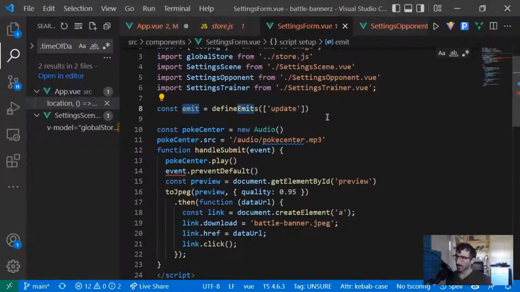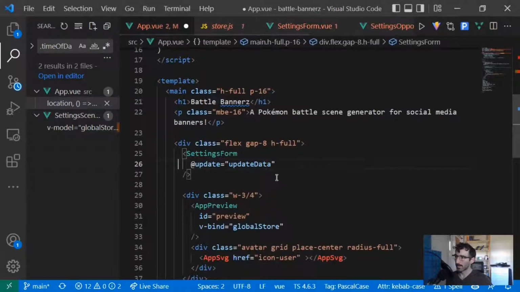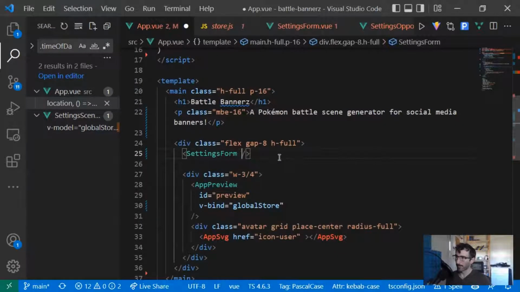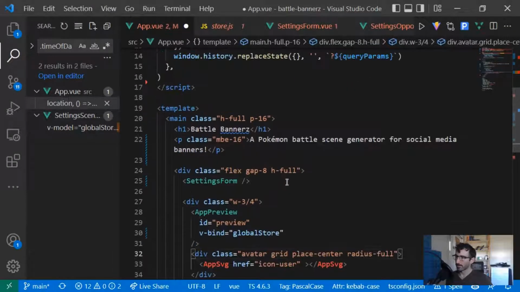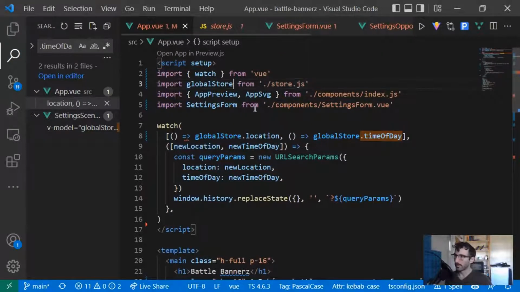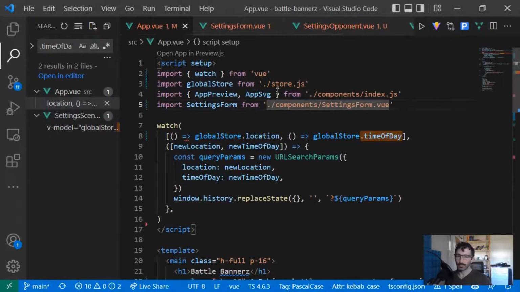Emit is not being called, which means we don't need that, which means app.view does not need this listener anymore. We just have the settings form, and then we have the preview. Man, this is getting much more simple, I think. Okay, more spread out, but much more whatever this is.